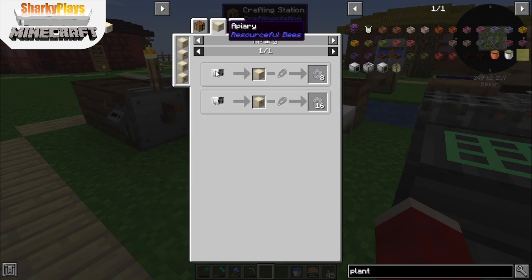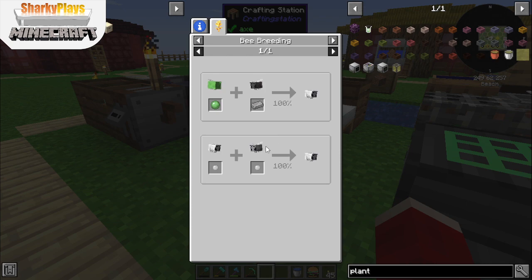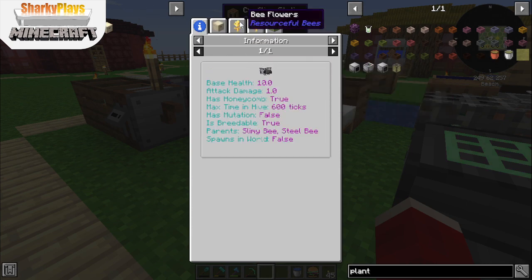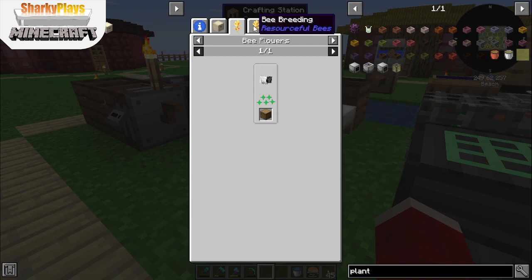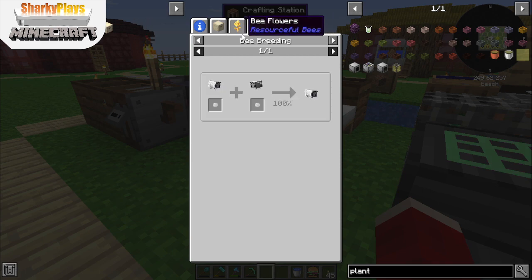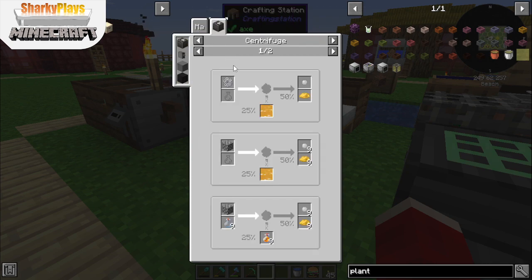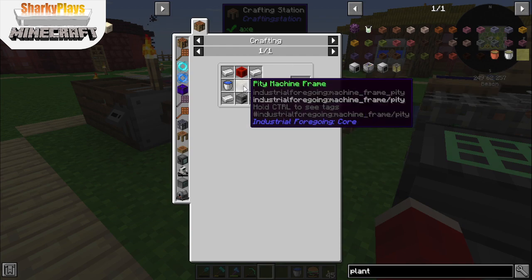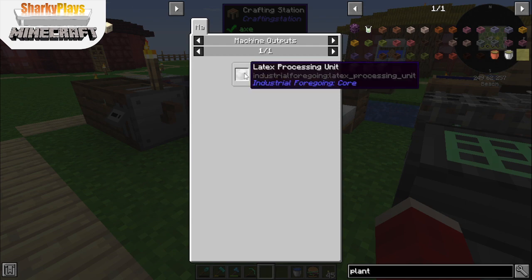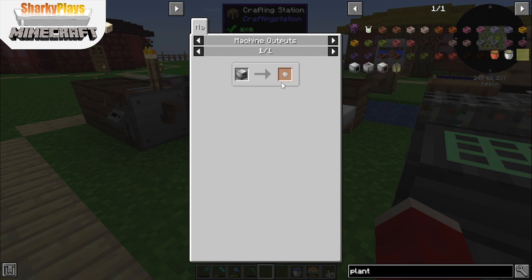We need rubber bees, and of course, for that we need steel and slime. That's fine. We can easily breed ourselves a rubber bee. Oh, they just pollinate on oak logs. Ah. Well, now that's interesting. Okay, I thought I was going to have to make a latex processing unit, which of course requires the Pity Machine Frame. I'll get to that in a minute. And yeah, the only thing the latex processing unit does is get us tiny dry rubbers. Well, I think I can shortcut that now by going straight down the bee path.